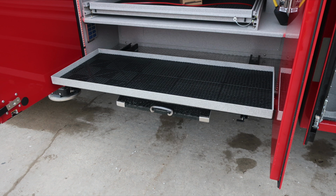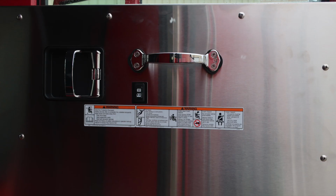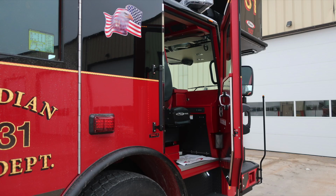Let's go ahead and move now into the cab area. We'll start at the rear section of the cab. Once again, we have a long-handled tool storage location at the rear section of the cab. As we move inside the cab area, you'll find affixed to the door panel all of our safety and warning placard information. Also at the hinge point, you'll find a red grab handle for getting in and out of the cab. As we look overhead, you'll find push on or off, white or red lens lights, and also your air conditioning. Forward-facing SCBA seat.